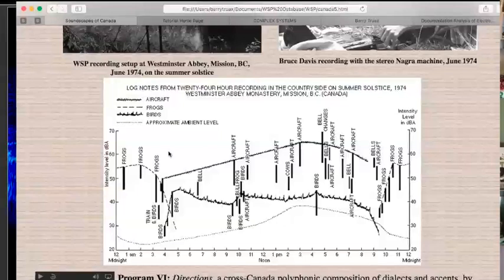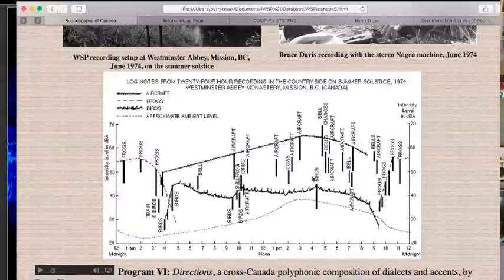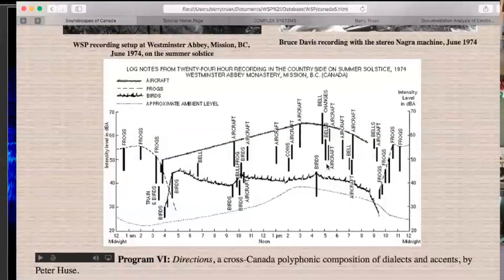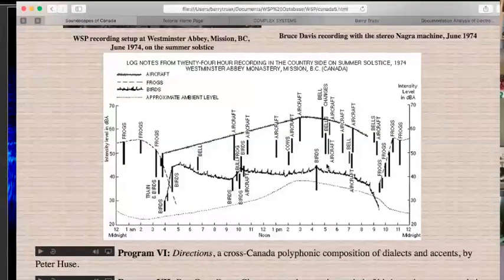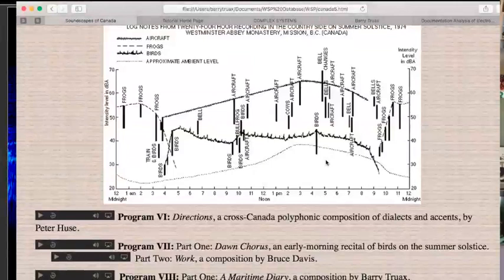But what we heard was a balance between the frogs at night crossfading with the birds in the morning. And at every moment during the 24 hours, there was a constant change in the acoustic balance, but it never lost that balance. Yes, there were some aircraft in the distance. They look prominent here, but in fact, they were kind of background. And so we got a sense of, after having documented the noise problems of Vancouver in the Vancouver recording, a natural acoustic balance in the bioacoustic habitat.